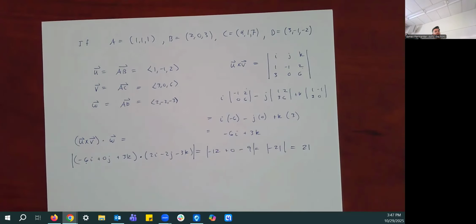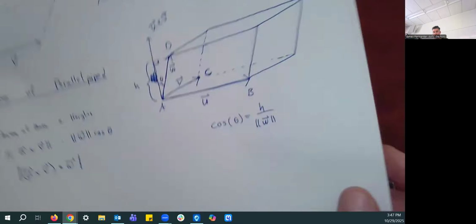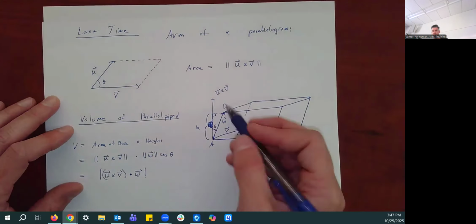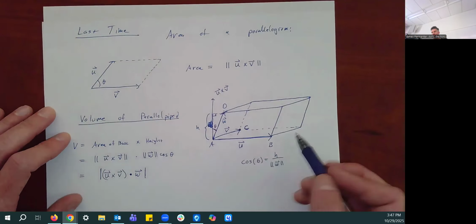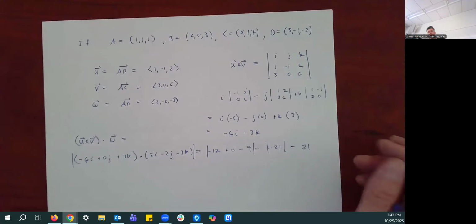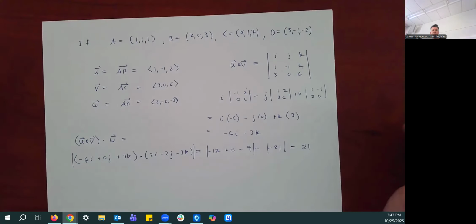So the volume of a parallelepiped that has those coordinates as the three corners that are adjacent, or the three corners that are immediately drawn from your initial corner, with A being my initial corner, and B, C, and D being the corners that are one length away from it, not anything that's a diagonal away, would have a volume of 21. Who cares? Okay. But here's the cool part.